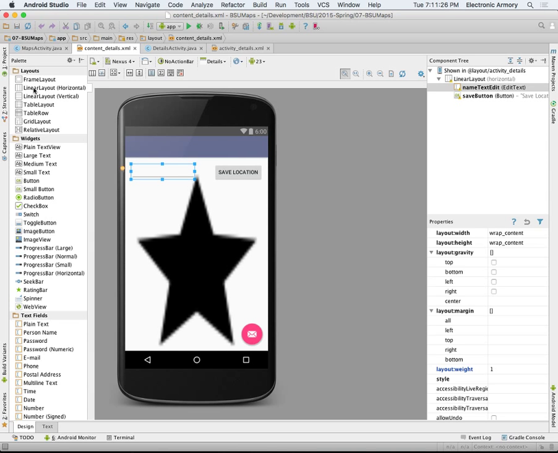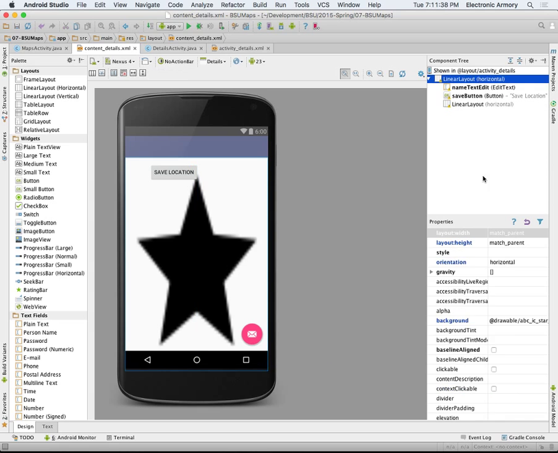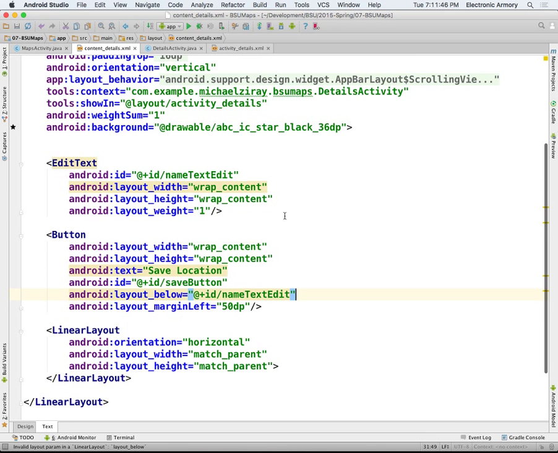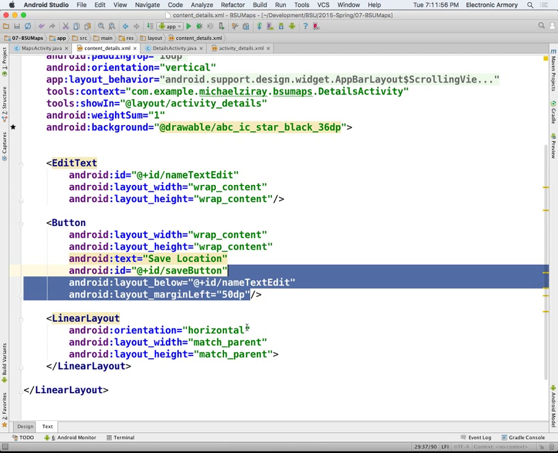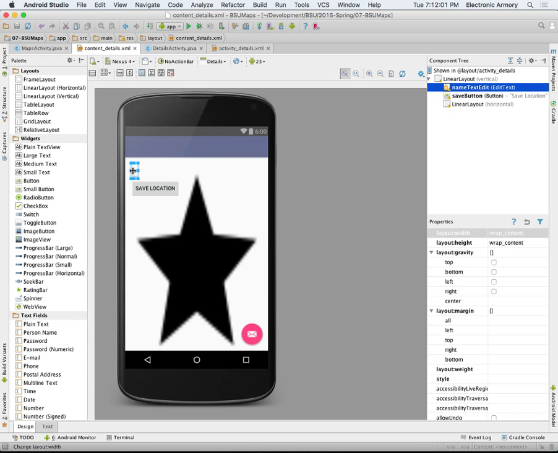I'm going to put a layout inside my relative layout. You can't actually change this, so let me go ahead and change this to vertical. Change these attributes. I'm going to do this really quickly. I'm just deleting everything that's custom there so we get our UI element back.